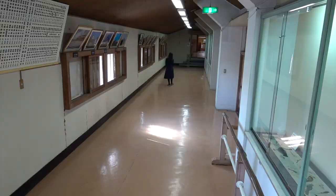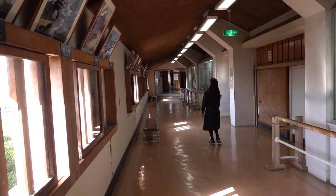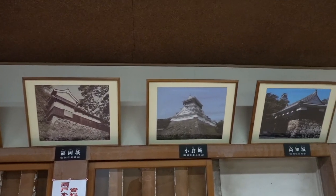Before we go up to the top of the keep, we're gonna go around the perimeter. You can walk through the hallways that connect the various watchtowers up here in the main compound of the castle. And in the hallways, there are pictures lining one side of all the different castles in Japan, and the other side has some artifacts and whatnot that you can check out. But be warned, in here so far, we haven't really seen any English, so we're not quite sure what all the things are that they've put on display. But all the pictures of the castles and trying to pick out which ones that we visited is a lot of fun. But there's not a ton to see other than some more different views from these hallways.